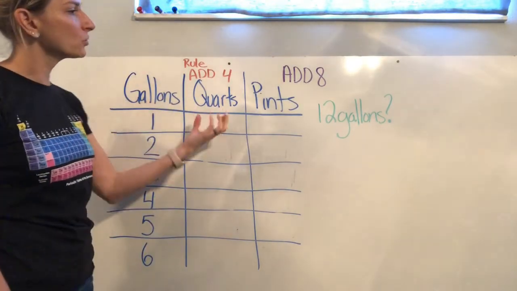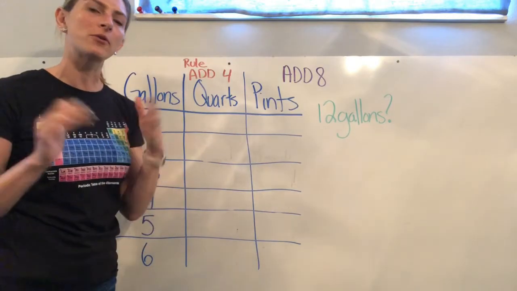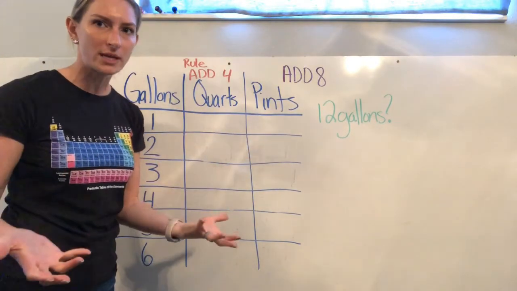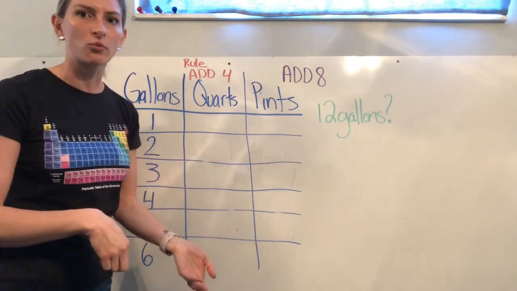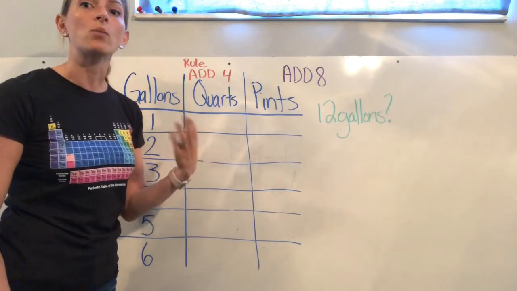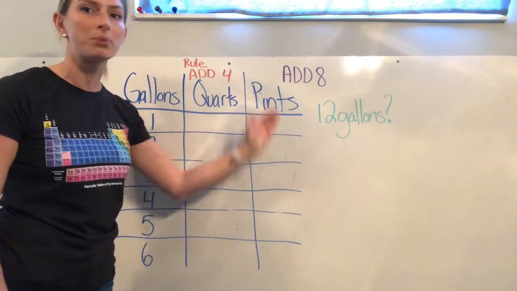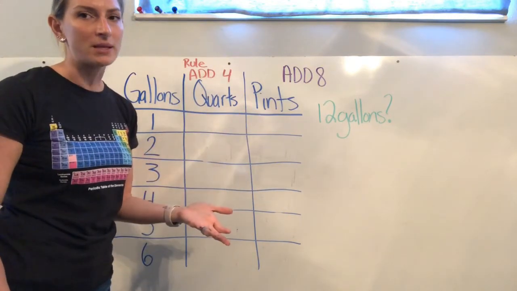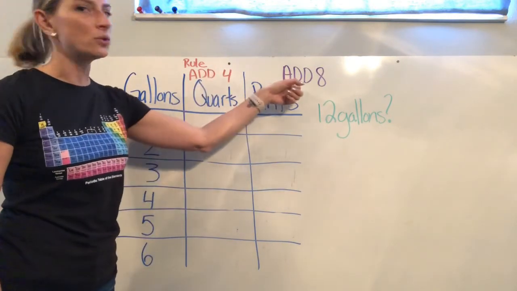So I have gallons, quarts, and pints here. Yesterday, for both items, whatever table it was, we were following the same rule. So if you remember our rosemary and our sage plant, our rule yesterday was adding 1.5 inches to both plants. That's not going to be the case today. We're given two different rules.